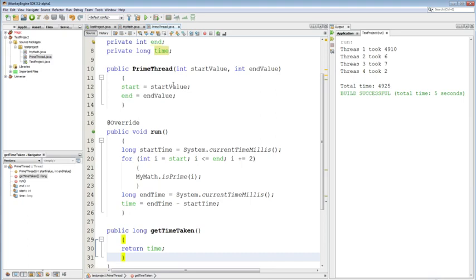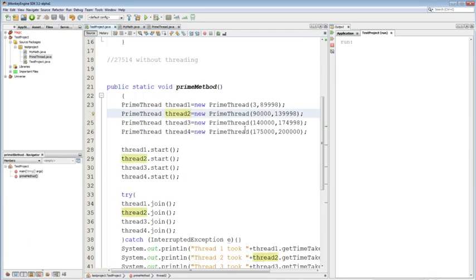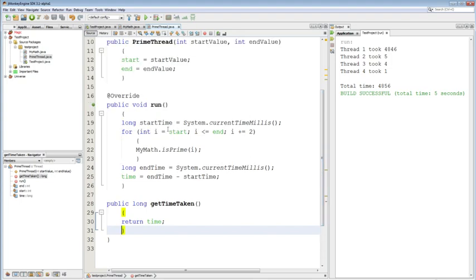Uh-oh, looks like I'm gonna have to debug it. Let me run it one more time. Maybe I just didn't save something. Did I do my math wrong? Wait, I have 90,000 results here. I have 40,000 results here. 50,000. I have 35,000 results here. Something's very wrong. The ones at the end are taking way less time. So I equals start.